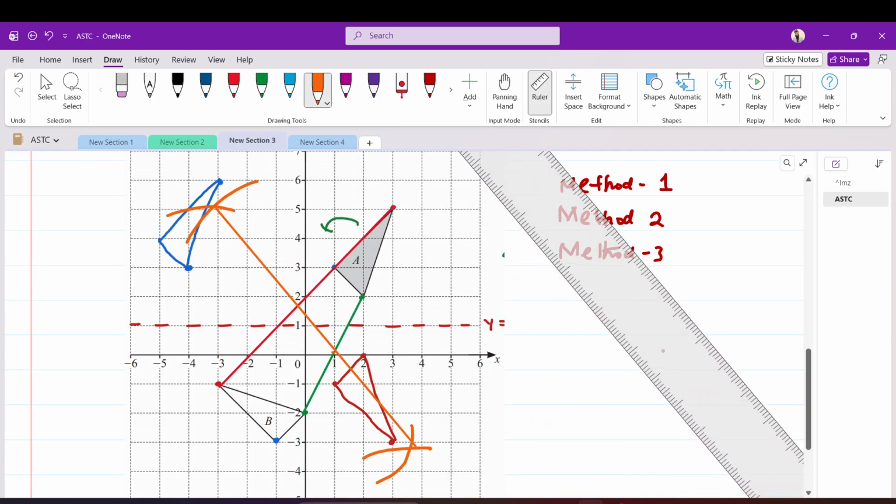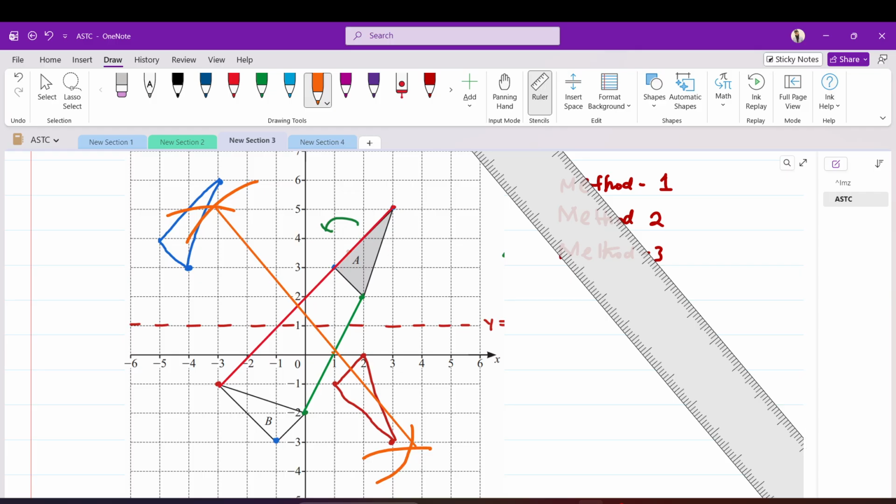Okay, so somewhat this is your perpendicular bisector for the red line. Now do the same thing for the green line. Put the pointy part over here and make an arc. So maybe it might be around here somewhere. Put the pointy part over here, make an arc over here.